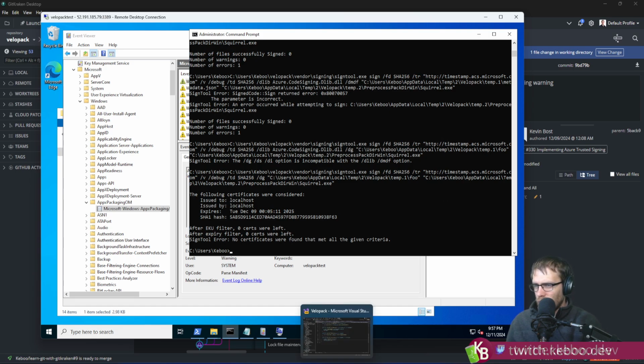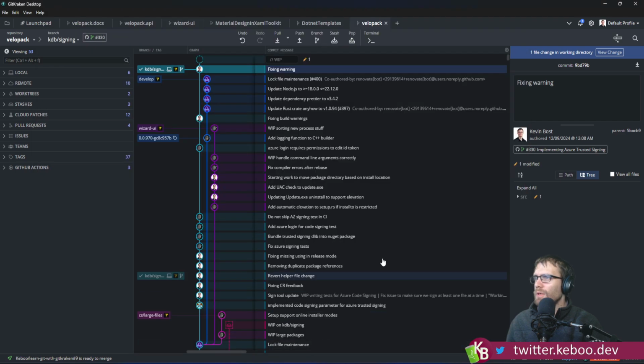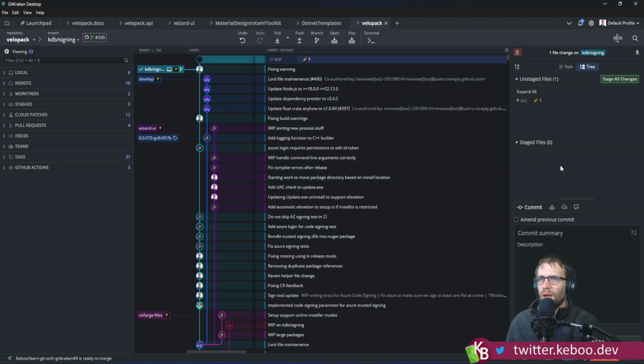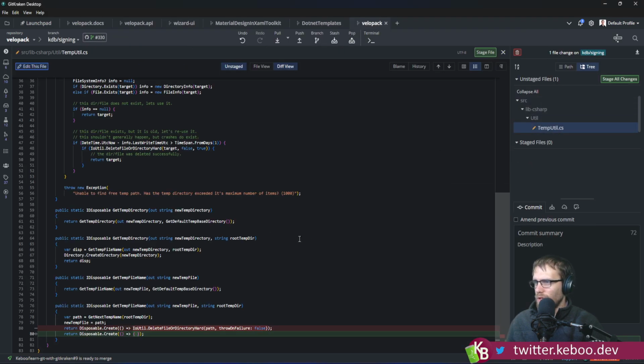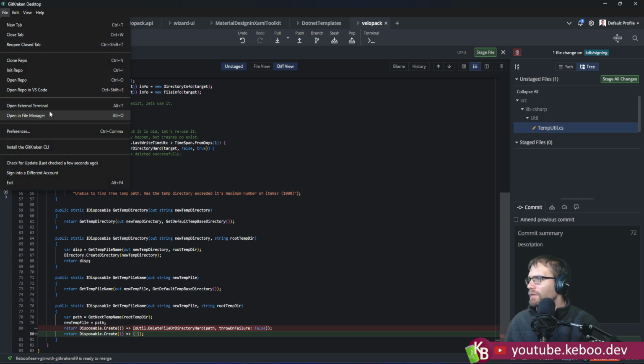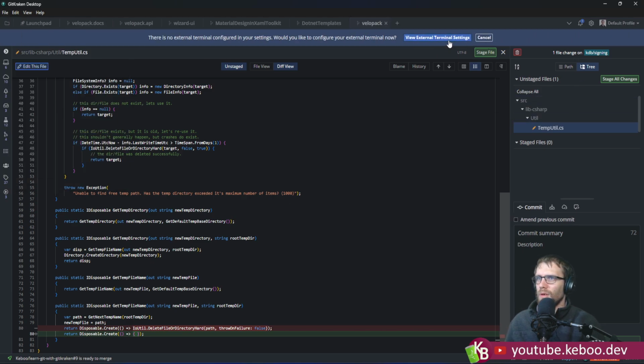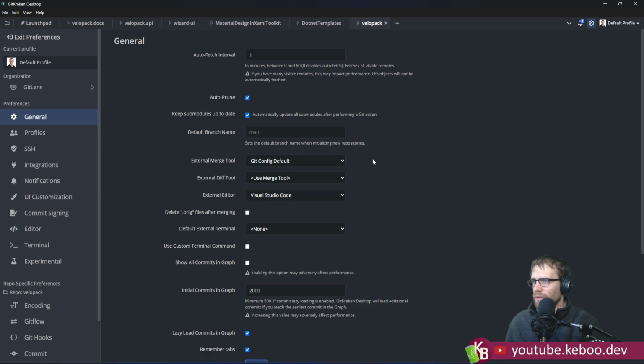Before I get too excited, let's go back here. I made the equivalent change here, didn't I? Yeah. Great. Okay. I would like to open an external terminal. Do I not have my terminal settings? What? Okay.